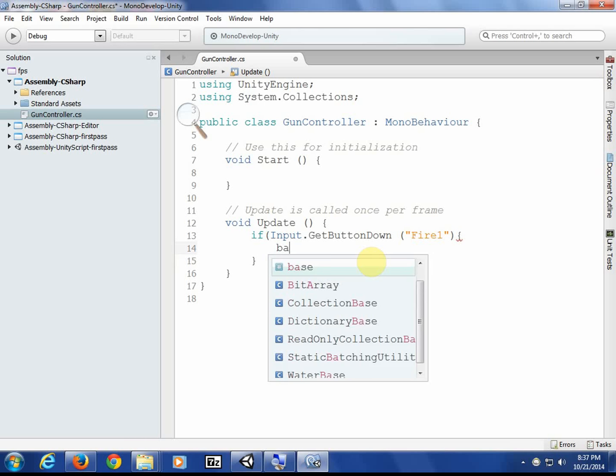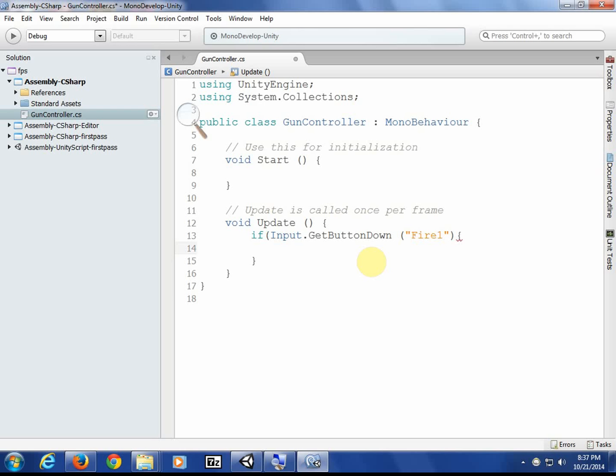Okay, we'll keep it simple, make sure this works. Let's do Debug.Log, Bang. And I missed a parenthesis here.